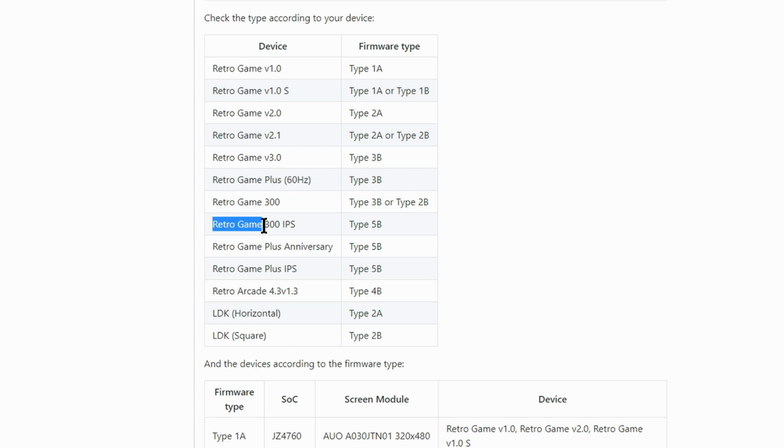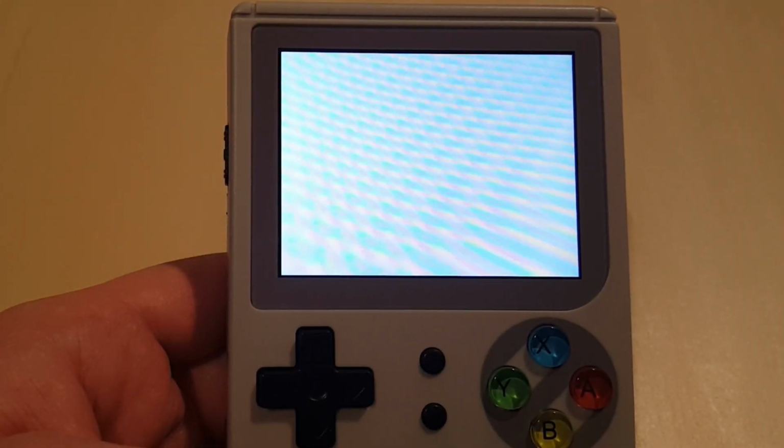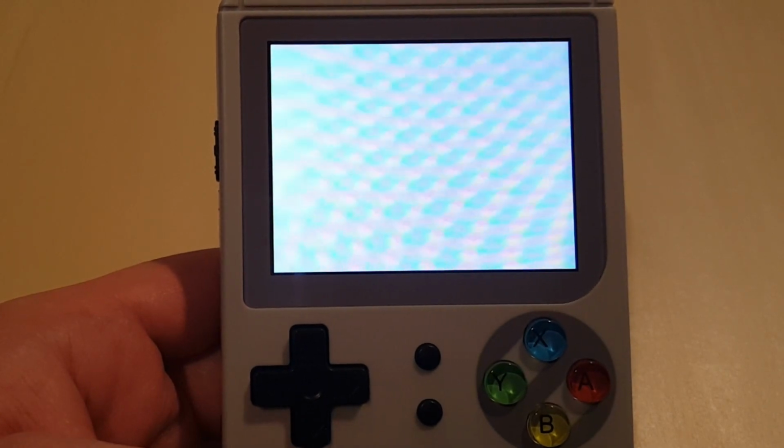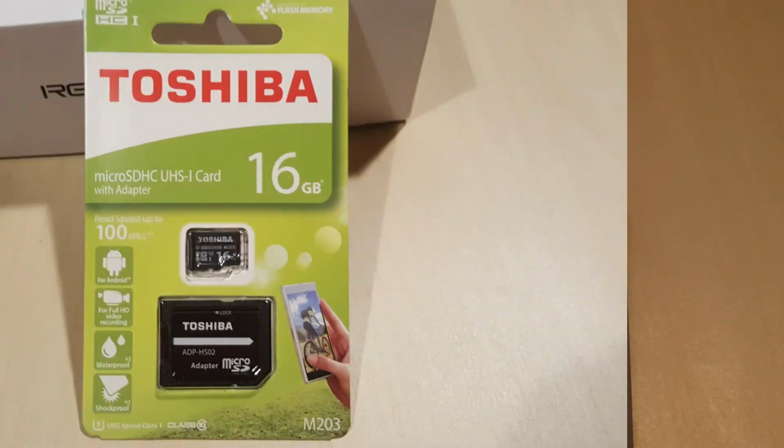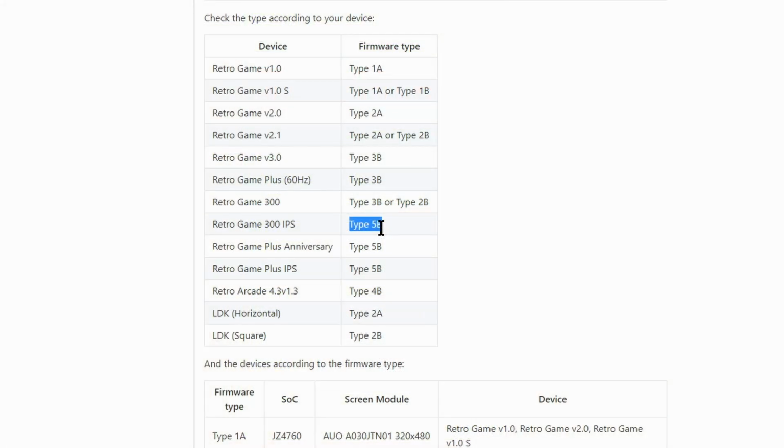This is the version I thought I needed because I've got a Retro Game 300 IPS, so I thought it's type 5B. And this is where my beginnings of problems happened, because I've been trying to install type 5B on this SanDisk Ultra SD card, and all I got was a white screen. So I thought there was something wrong with the micro SD card. So I actually purchased some identical Toshiba 16GB cards, which the original software is on, and it didn't work on that either. So I thought maybe I've got a different version of the RG300. And it does state, try the model that you've got and then work your way backwards.